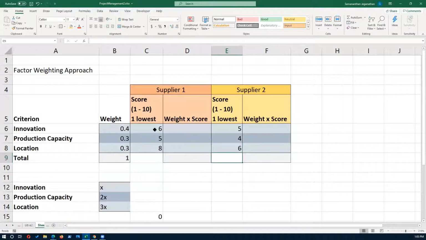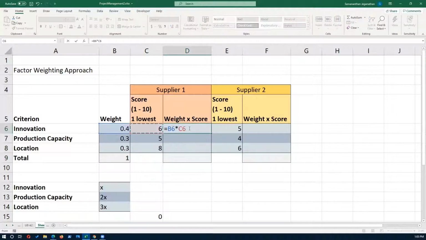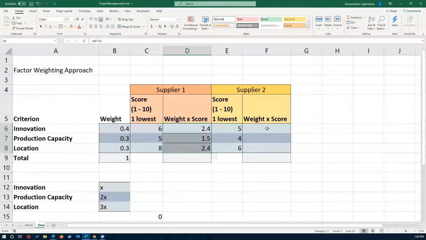We have different priority for each one of these criteria, so you need to multiply by the weightage, as the priority is given by the weightage. So let's do that, weight times the score. So that gives us the total of 6.3 for supplier 1.